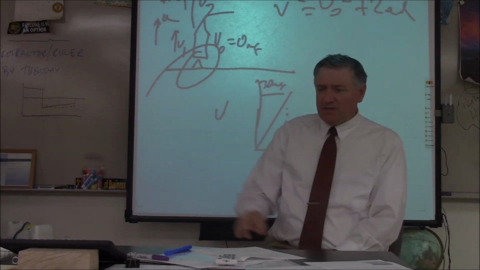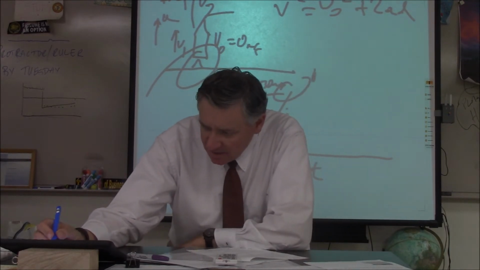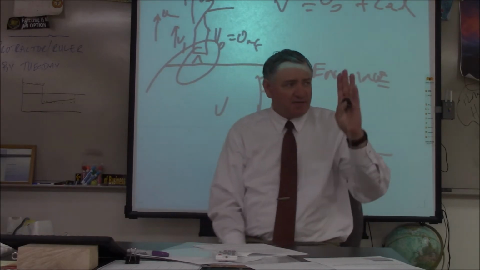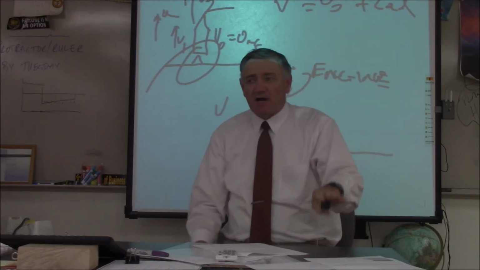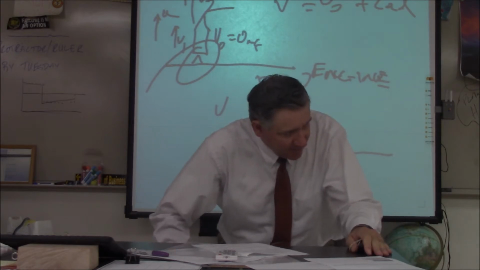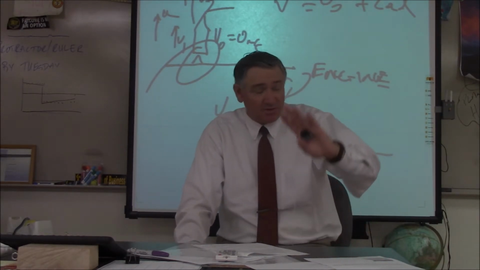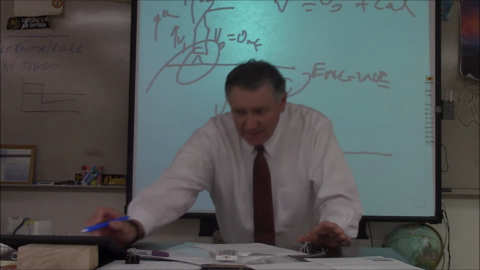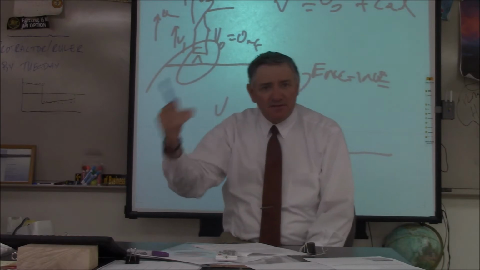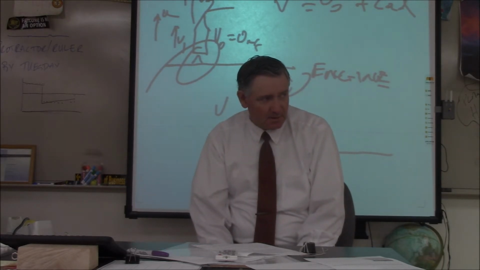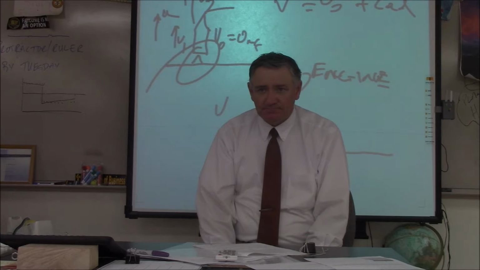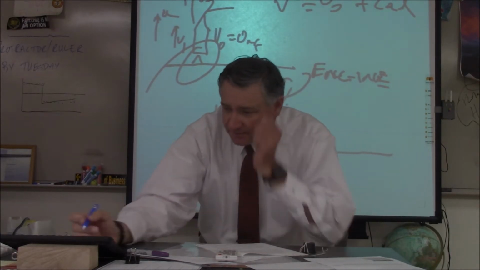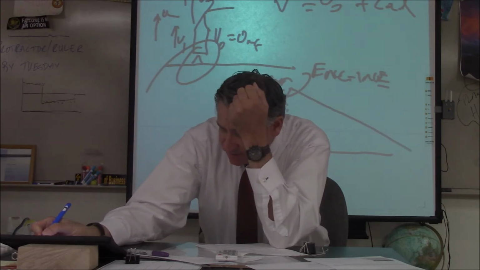Beautiful. So at this point, I shut off the engines, okay? So you have to keep in mind that this is a velocity time graph, not a position time graph. A position time graph would look completely different. This is a velocity time graph. So at this point, I shut off the engines. What is it immediately going to start to do? Speed up, slow down? Slow down, because the only force acting on it, like Hip said at this point, is gravity. So this line is going to slope down like this.